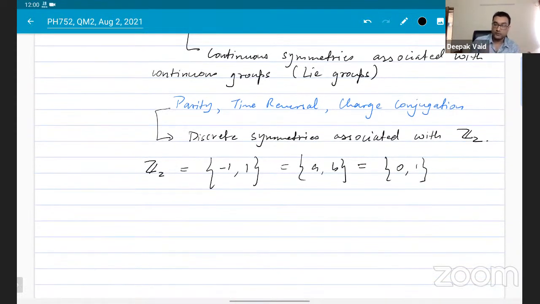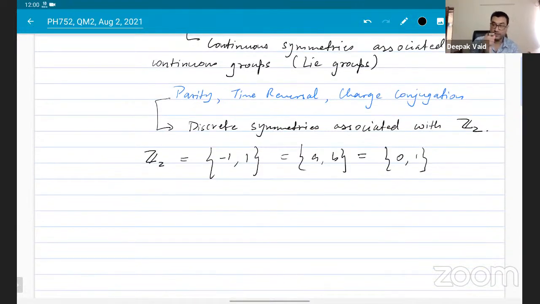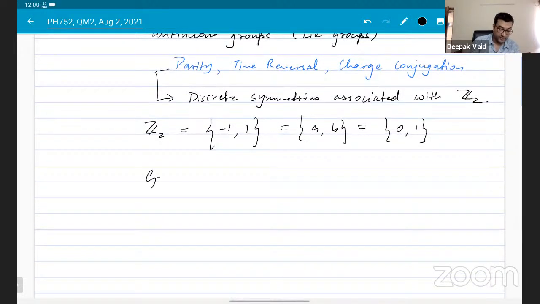What matters in a group is the multiplication table. So in a group, what you can do is you can take any two elements and you can, well, I might as well tell you what a group is since we're on that. Actually, no, I think I've talked about groups in the first semester, right? Am I right? Remind me if you're already familiar with the notion of a group.